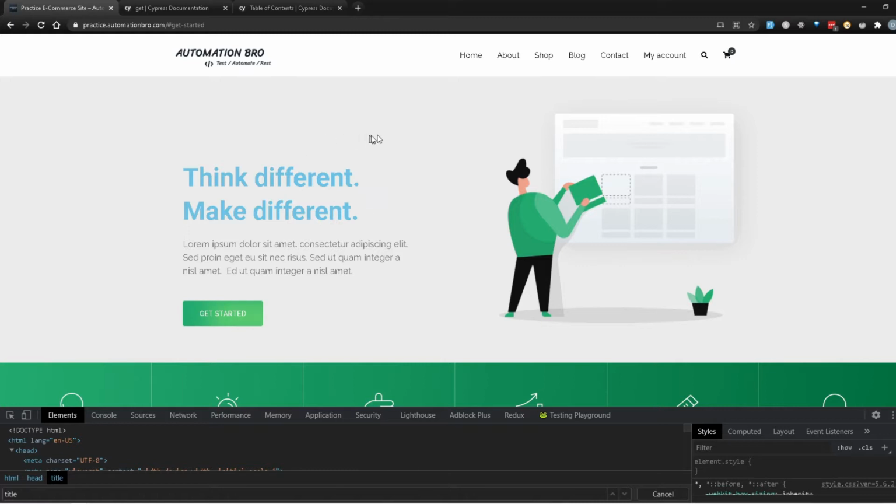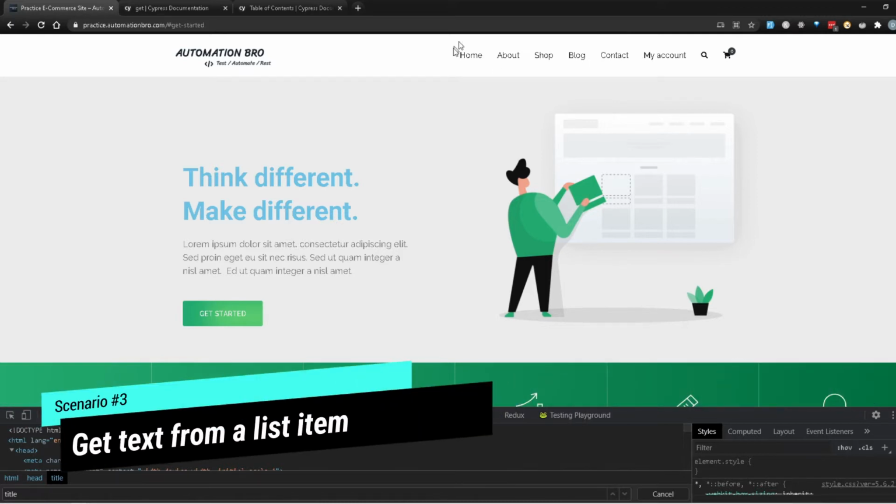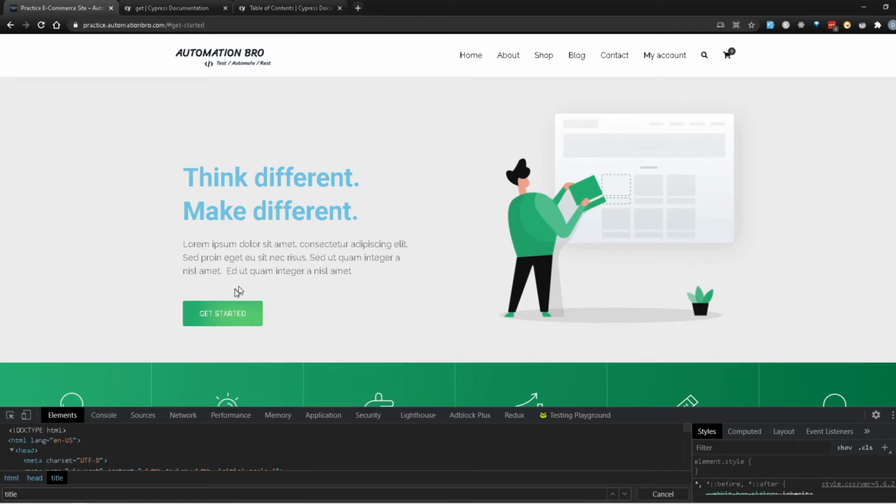And the last thing we're going to do is try to see how we can work with lists. So these list items that we have here, what we're going to do is try to find the first item and try to get the text for this first item. So once we know how we can get the element and how we can find the text, then we will work with the list elements and try to get the text for that particular element.